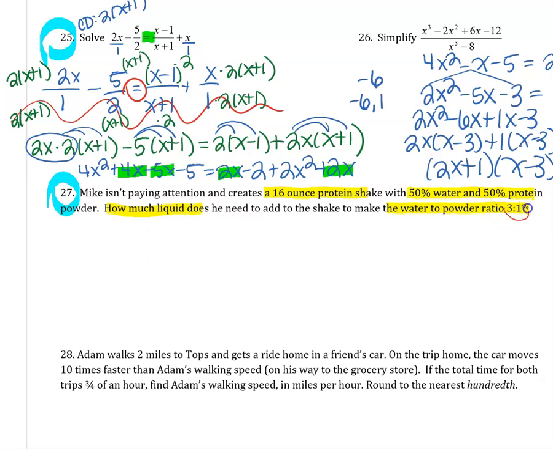All right, so first of all, a 3:1 ratio means there's 4 total parts. And if it's water to powder, that means they're saying the water is the 3 out of 4 total, which is really 75%. So he wants the ratio to be 75%. He's at a 50% ratio right now, or 50% water right now. So this is where we set up a table. He has 50% water. He wants to add water, which is 100% pure water, to create a mixture that's 75% water.